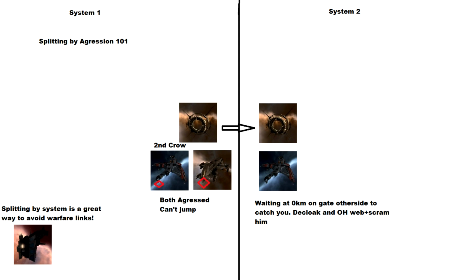Changing systems can also be a good way to avoid warfare links. If you think that the enemy has a command ship out of POS, or a command ship on grid, or a tech 3 booster, by changing systems you can play it a bit safer and split them up without the gang bonuses. And if you travel multiple systems as well, you can also split up enemies a lot.